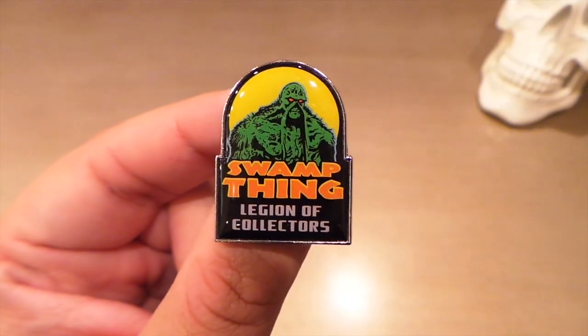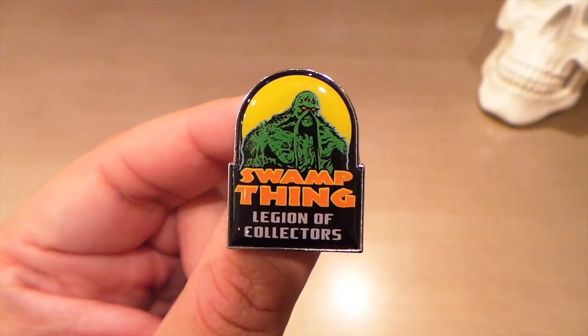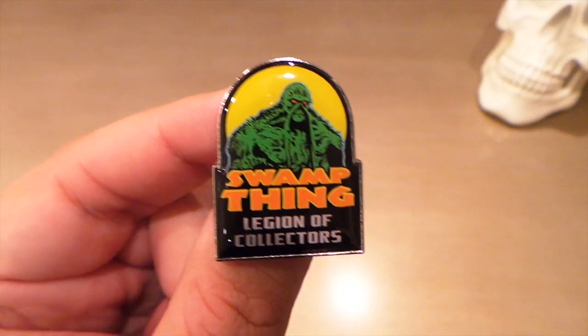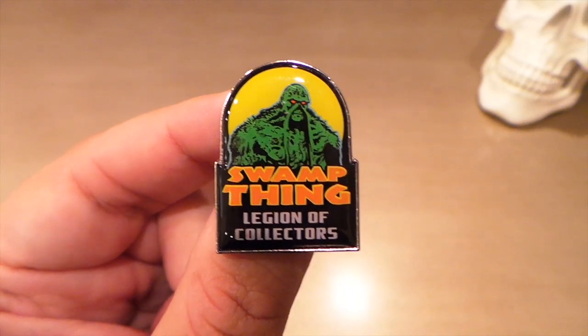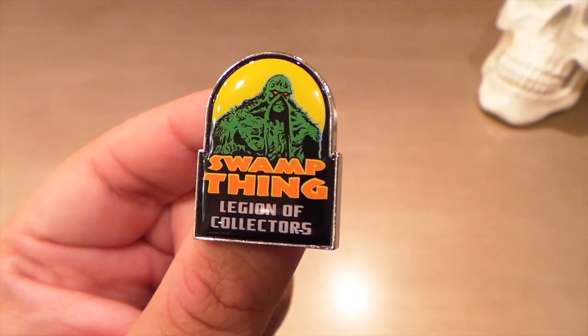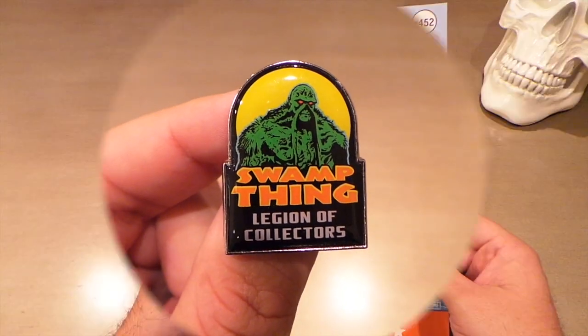All the teasers are making sense to me now because there was one with a swamp, so I guess you could guess there was going to be Swamp Thing. He's on the pin and he looks very nice. I like that Swamp Thing artwork. I like the red eyes on him, the yellow background, the fonts they used. And I like that it doesn't say Legion of Collectors really big. This is a very nice pin. This may be one of the best patch and pin combos yet.